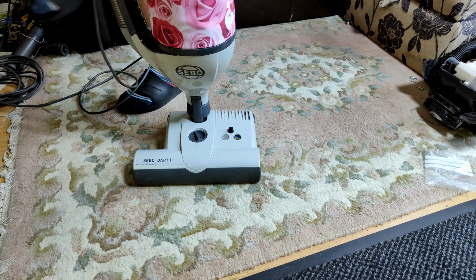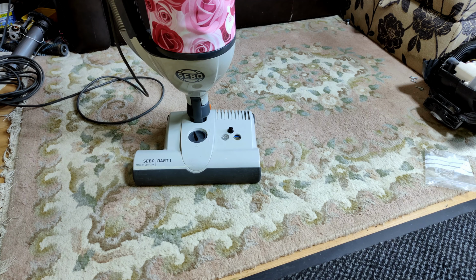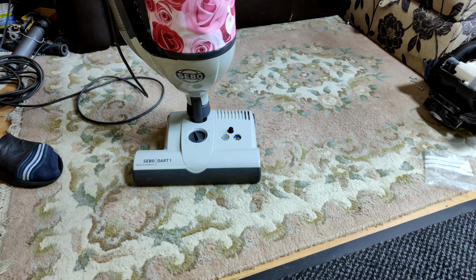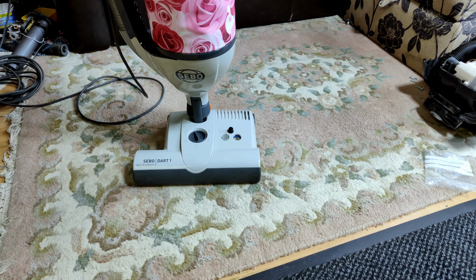Bonus, the light isn't flickering on the head anymore, which is amazing. So yeah, it is now a Felix. Look, you can see where the wires are coming from the back of it, because I had to extend it a little bit. Yeah, that just breaks the loom going through to the PCB and turns it into a Felix. Right, let's have a look at the extra tools that I'm going to give with this machine.